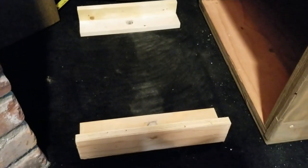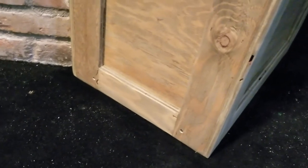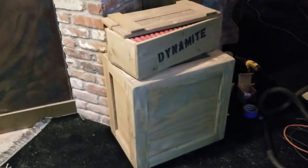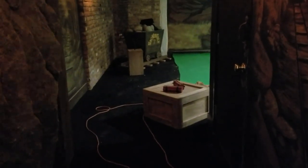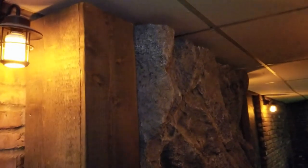That's a real easy way to lock down your props if you ever wanted to do that and you're willing to drill some holes in the concrete. All right, so I got the screws back in through the side, and that's what it looks like all finished. And what I did as I locked down that crate down the hallway, I got the detonator box and then the mine cart. That's all locked down. Got the mine wall in place with the little fake timbers.